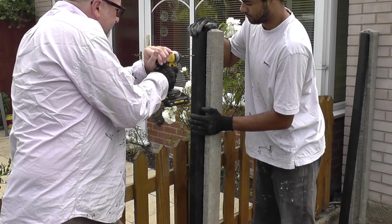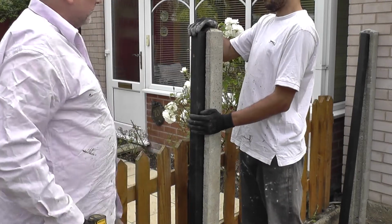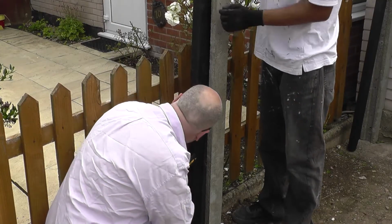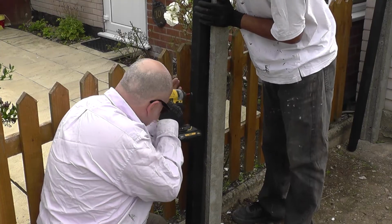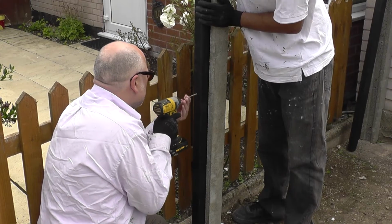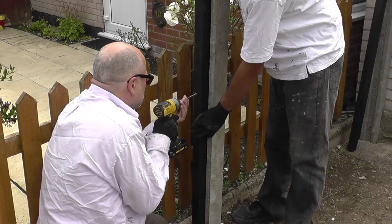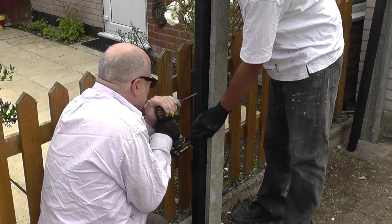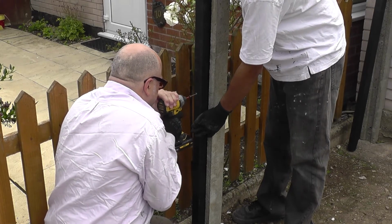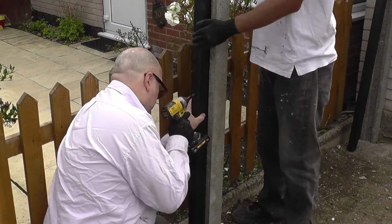Now there is an easy and a hard way of fixing the uprights to these posts, and we tried a couple of methods. The first method was holding the timber uprights to the concrete posts, then drilling a hole through the timber, marking the concrete underneath, and then drilling the concrete. That worked perfectly because we were able to screw easily into the holes in the concrete post.